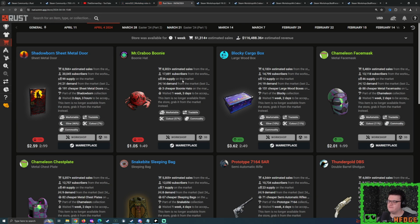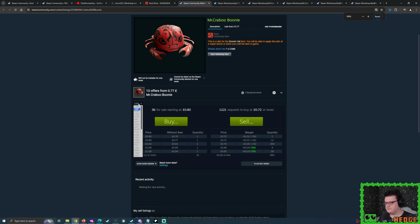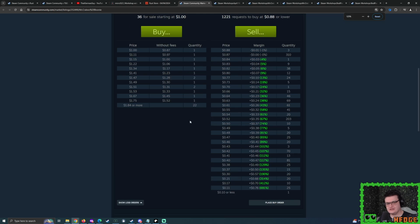Was he last week? I think he was, and he's currently down by 30%. Oh, no. Right, so we did kind of point this out. This boonie hat was the first boonie hat to sell for a price that wasn't 99 cents. Sold for $1.49. It sold very well. But I looked at that and I said, I just can't help but assume it's going to probably go down to $1, like all the other ones. Now, I will sit here and say, there's hardly any listings here. You got 1, 2, 3, 4, 5. Like maybe 7 listings below its rust price.